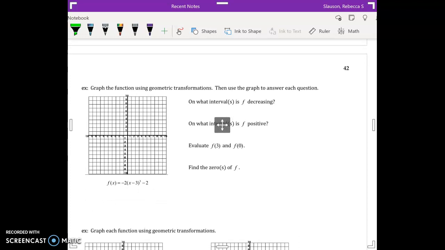All right, so what's the shape going to be? It's cubic. It will be flipping. So instead of going up from left to right, it's actually going to go down like this is our ultimate shape, but just know it's a steep line. What are our transformations? We're going to flip. The 2, because it's bigger than one, is going to stretch. I'm going to take the opposite of -3 and get 3, and that will go right 3, and then I'll go down -2, which will mean down 2. Make my table. I'll use the space over here.